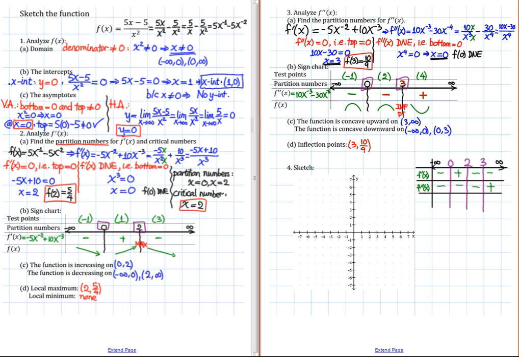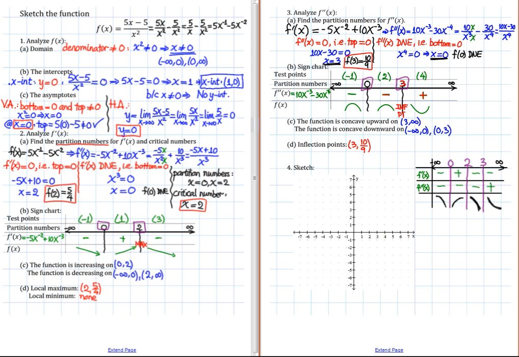Based on those patterns, if it is negative and concave down from negative infinity to 0, the graph will go like this. Next, if it is increasing, but it is concave down as well, it will be like that instead. Next is decreasing and concave down, so more like the first one. And then it is decreasing, but it is concave up, so more like that. Right. So we have those graphs.